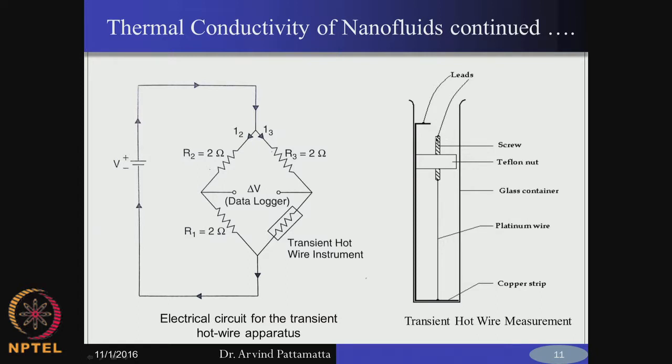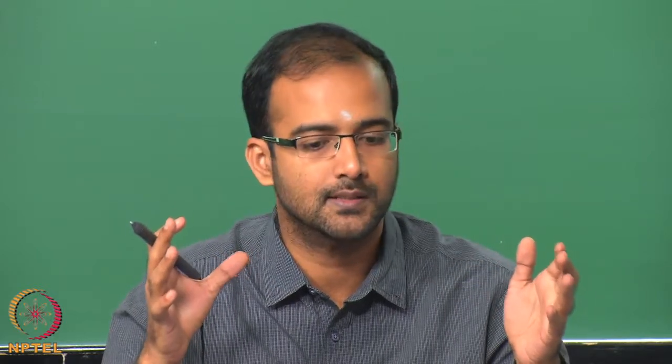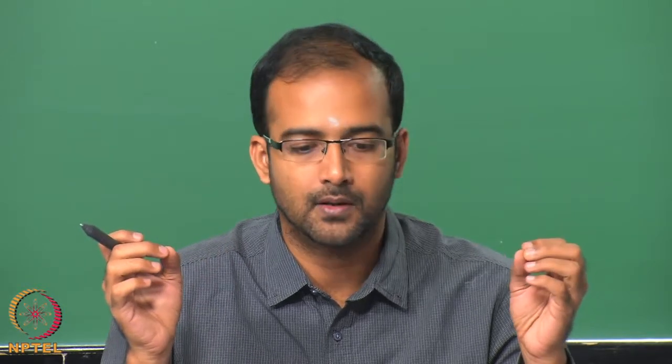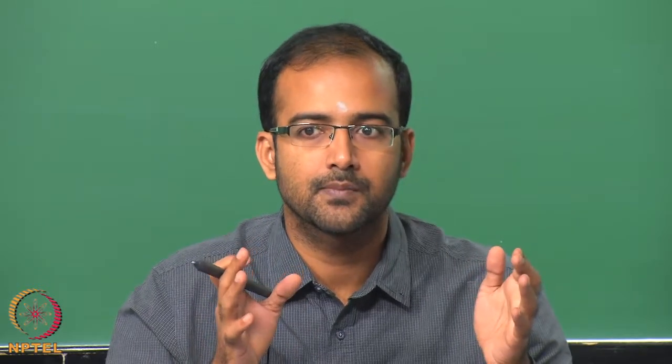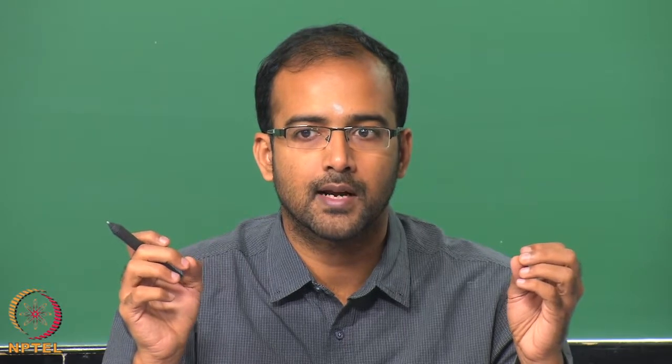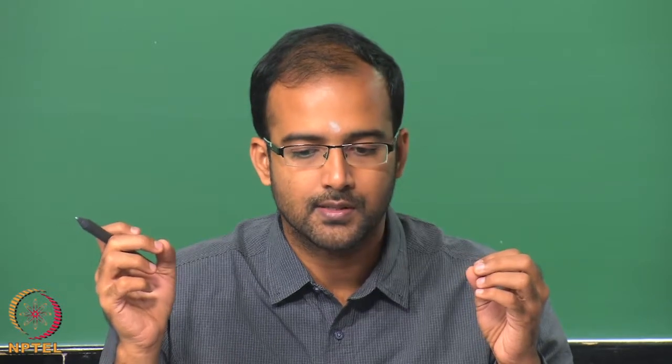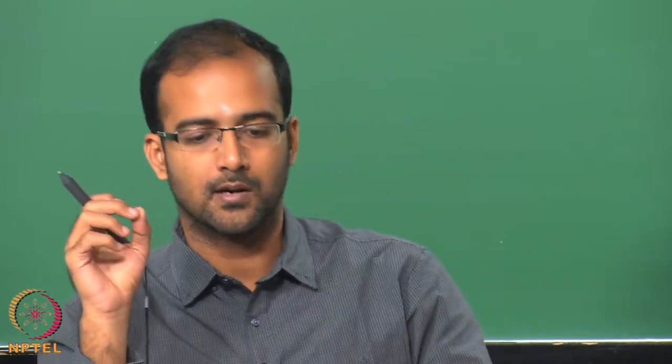Then you connect the other end of the platinum wire to one of the resistances of a Wheatstone bridge. The Wheatstone bridge by default is a balanced bridge with 4 arms with 4 resistances. Under balanced conditions there is no net voltage that you measure. If one of the arms goes unbalanced, that is due to the change in resistance. So, you can measure the voltage and calculate the unbalanced resistance. This is exactly the principle used in the transient hot wire. This is a transient technique, that means you solve the transient heat conduction problem.